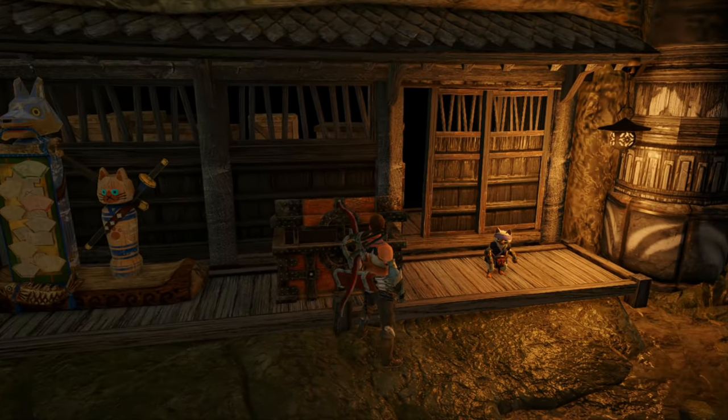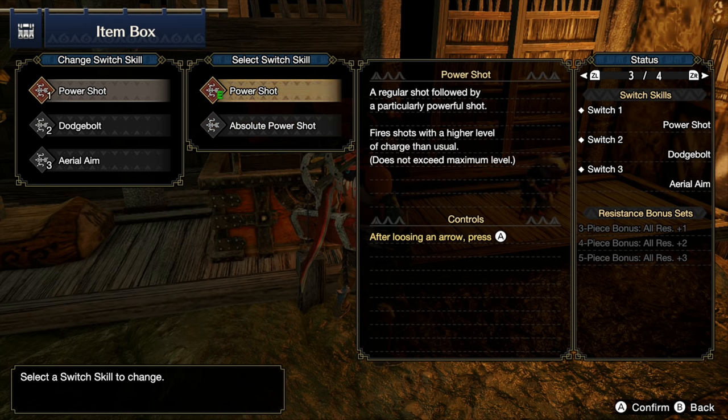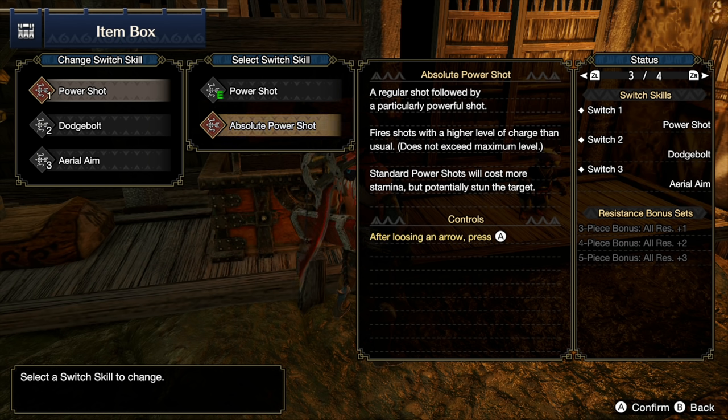But to talk about the switch skills real fast, power shot versus absolute power shot, this really comes down to your experience level with bow. A lot of folks actually consider bow to be probably the hardest weapon to master in terms of skill level, just because it is very much a stamina dance, and being able to optimize your rotation and making sure you're not out of stamina to get the highest amount of damage potential, it is something that requires a lot of skill. Absolute power shot kind of throws you for a loop in that regard, because it's going to make your power shots cost more stamina. So if you were just learning bow, I'd recommend using power shot initially until you're more familiar with your stamina management.